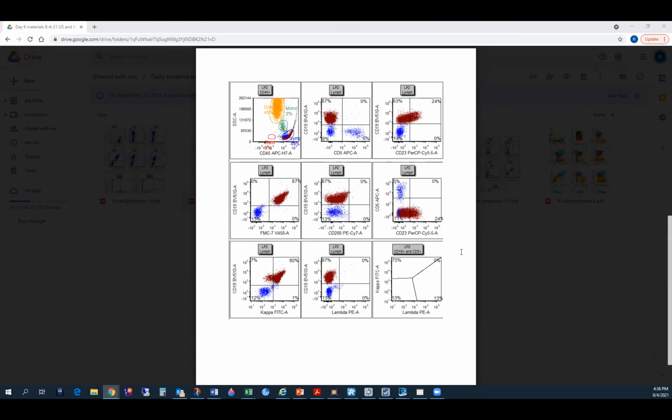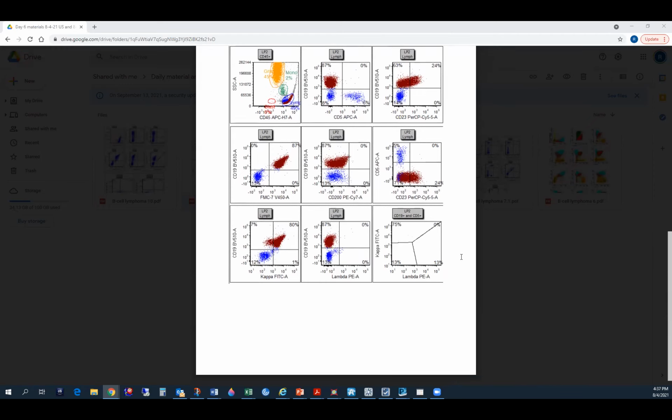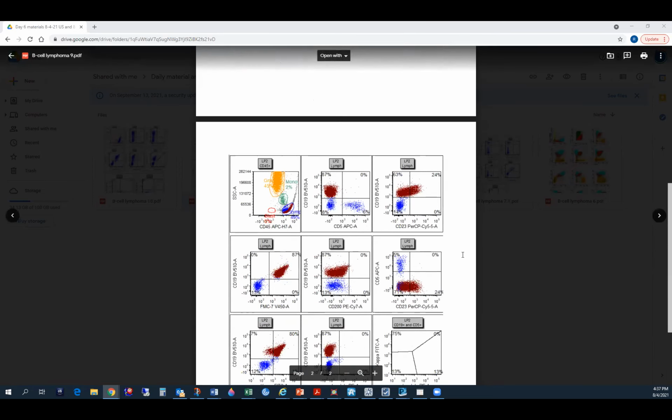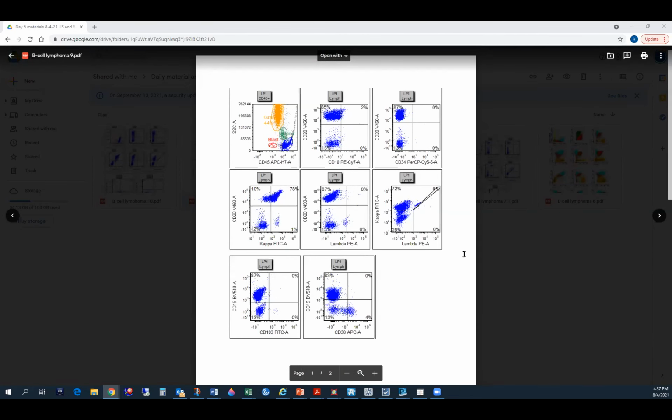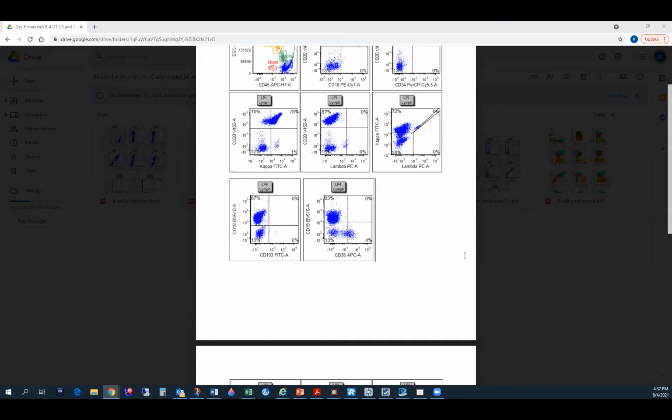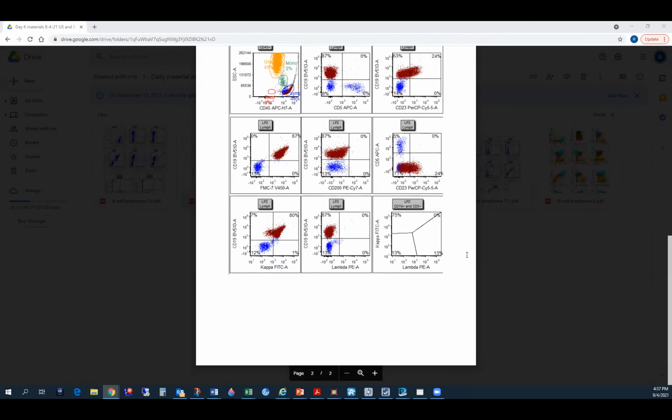Okay, so now again, this population is 19 moderate. There is some expression of 23, partial, I would say, and then FMC7 positive, 200 negative. Again, partial positivity of 23 is there, and then it's kappa restricted. There is no population of 19 positive cells in the last plot. Okay, and then again 20. Oh, we did that. That's all. We're done.